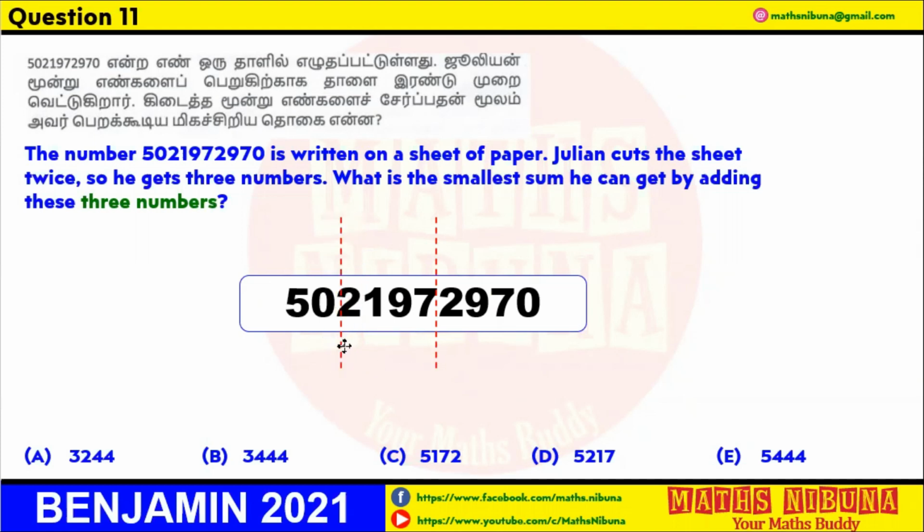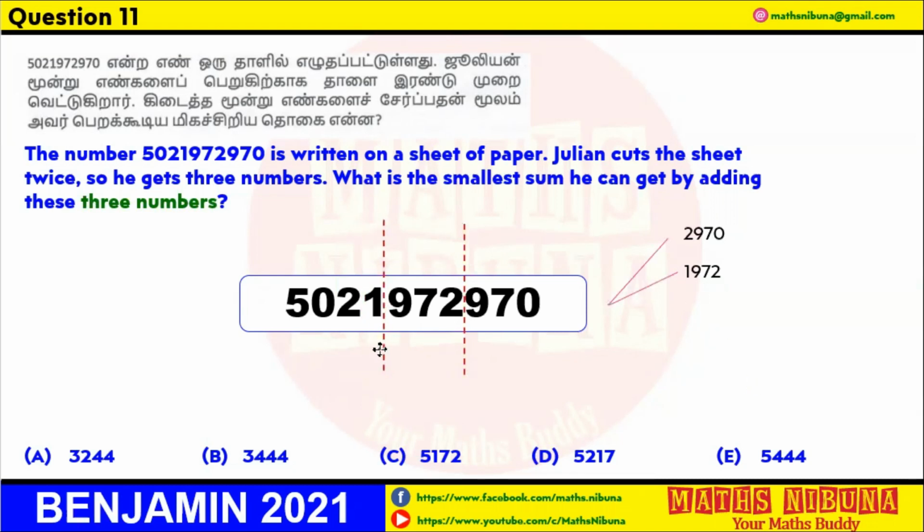This one cannot. Or let's say this is only put 3. It can be like this, 4-digit 1972, or 2970. So we have two possibilities to create a 4-digit number. As I told you, if I cut it here and here, the 4-digit number is 2970. If I cut it here and here, my 4-digit number is 1972. So there are only those two possibilities.